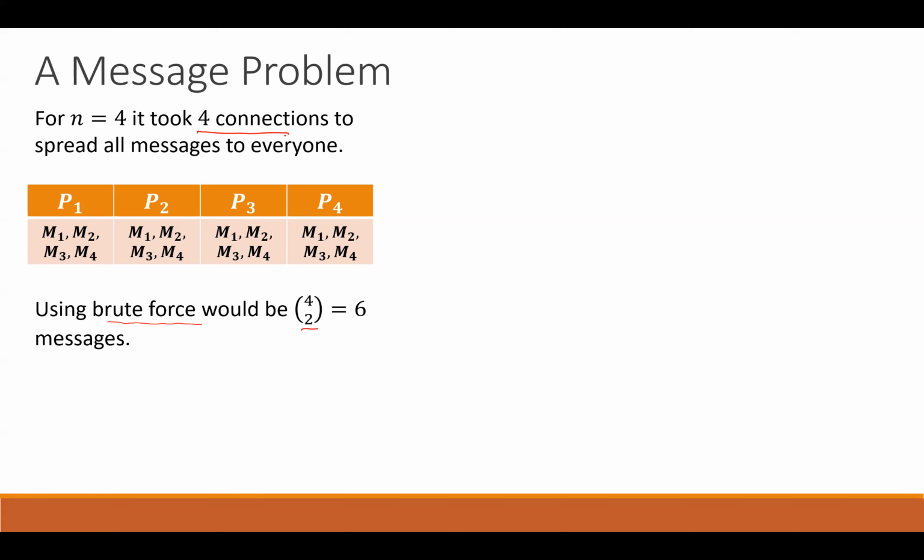Okay, so n choose 2 is on the order of n squared. What I want to do is solve this problem using a linear number of messages. So I want some order of n, maybe with some constant and lower order terms, but it's going to be a lot faster than n squared. All right. Questions so far?